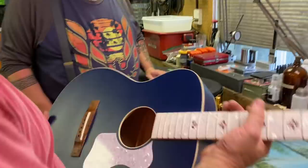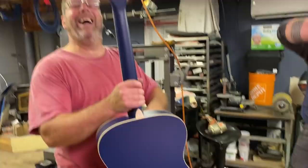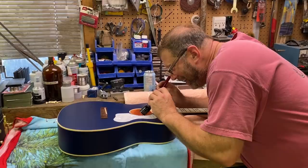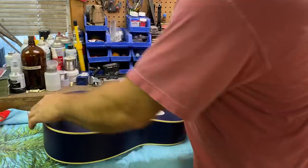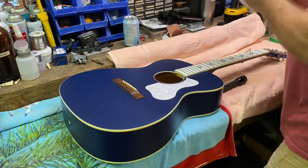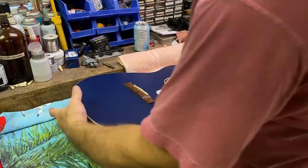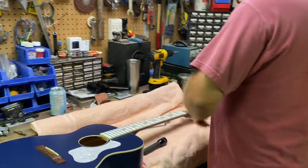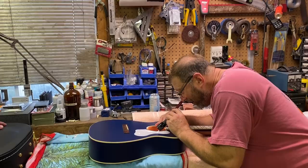Yeah. Let's clean that up and take a look. All right. Let's have a look at that. How to make a guitar shit itself. Yeah. That doesn't look too typical. Yeah. Well, that doesn't look too bad. Alcohol. My big fat claw. Kind of hard getting it in there. There. Didn't even damage the finish. Look at that. That's better.